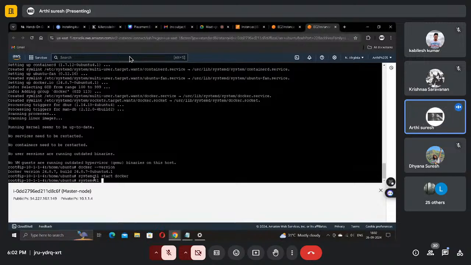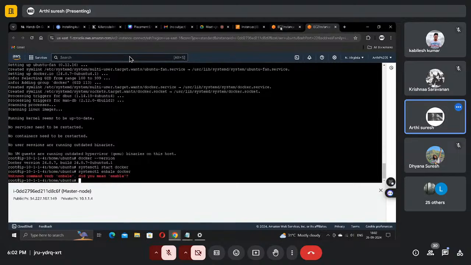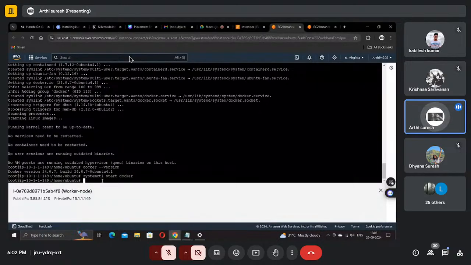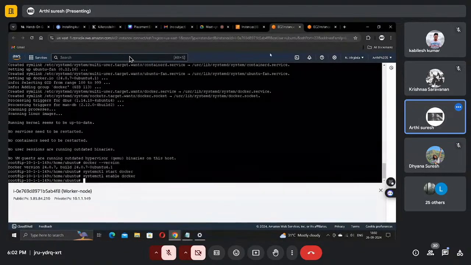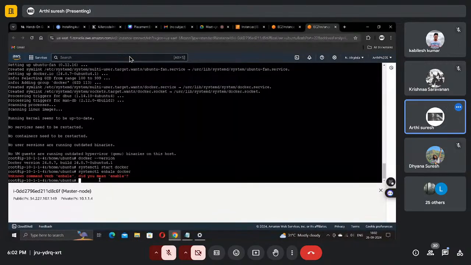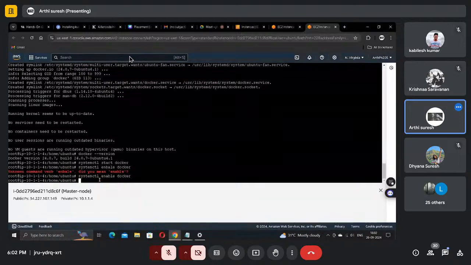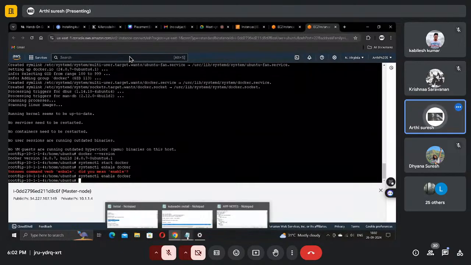Systemctl enable docker. You have to give it in both worker node and master node. Systemctl enable docker. Now Docker is ready to use.